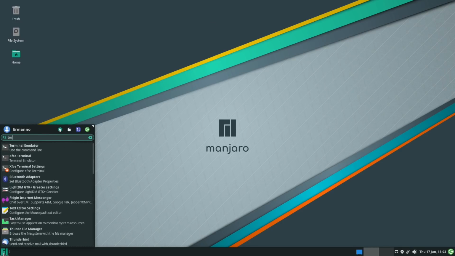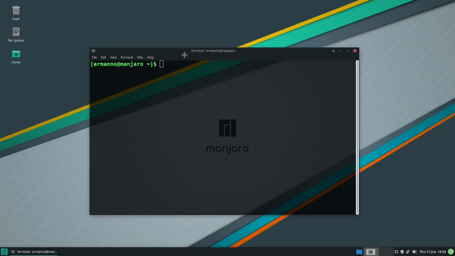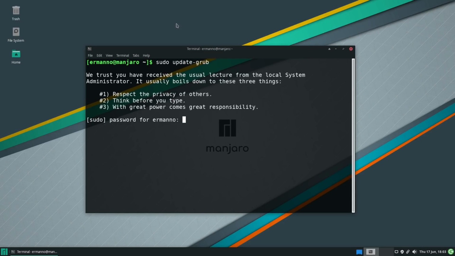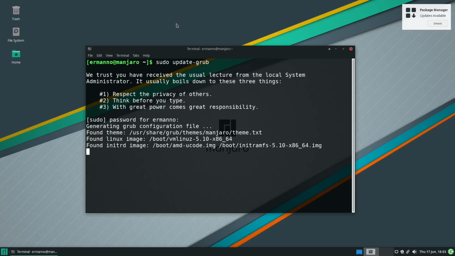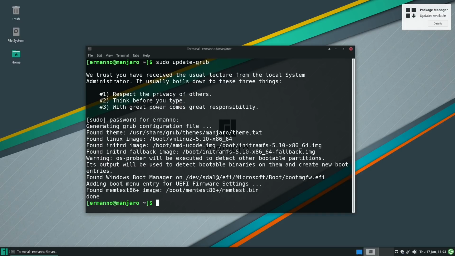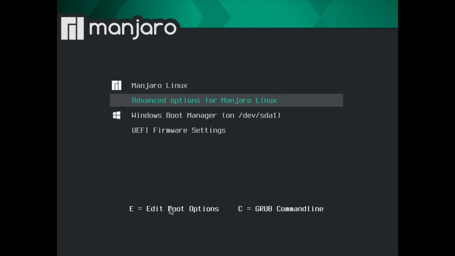And let me pull up again the terminal. I'm gonna make it slightly bigger. And let's type in now directly in here sudo update-grub and hit enter. We need to authenticate, of course. So it's gonna take a moment, but this time it should pick up actually Windows just fine. So as you can see here, found Windows Boot Manager. So that means now if we type in a reboot, we should be able to see the grub bootloader with both options to start Manjaro or Windows.